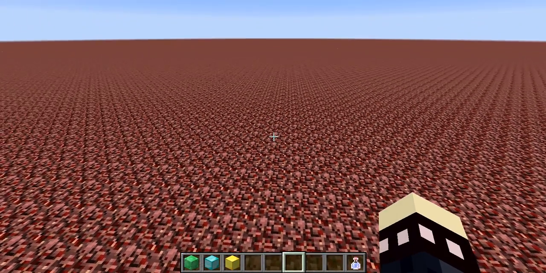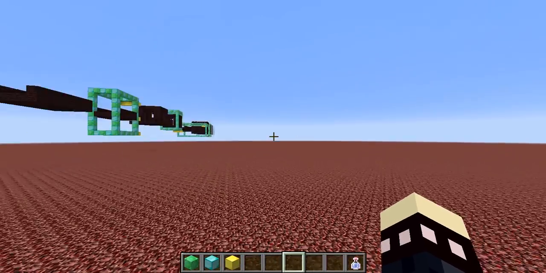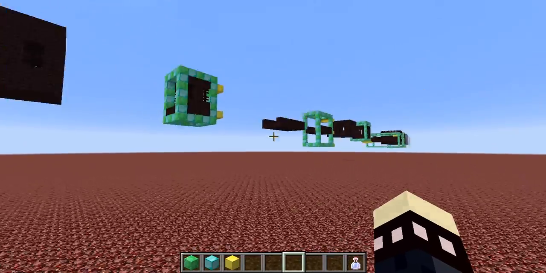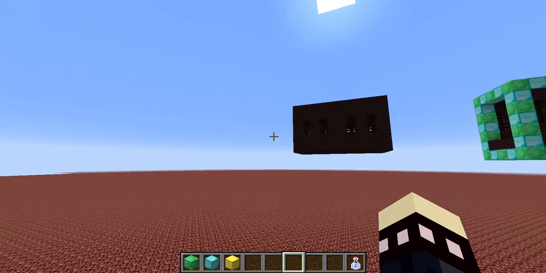So here we have a super flat world. This is not the nether, it just has netherrack. And here we have different sections that you will find in a nether fortress. And that brings me to my first point.